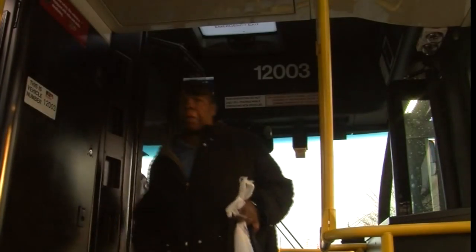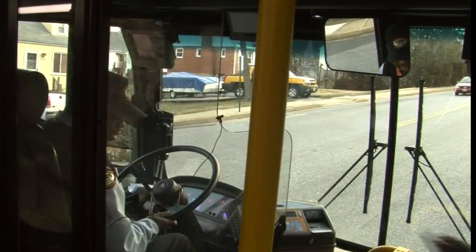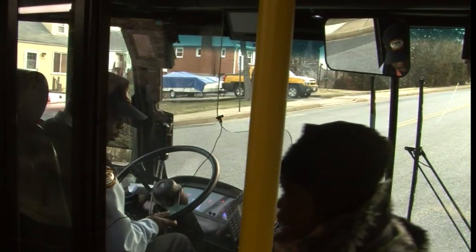Most passengers seem to barely notice the new compartment door, boarding the bus, paying their fare as usual, and grateful to find a seat on the busy number 15 line. I think it's a good idea, considering the controversy that they have to go through on a day-to-day basis. You still can get on and pay your fare easily. It's added safety for him, for sure. I noticed the protective glass by the driver, which I think is a very good idea.